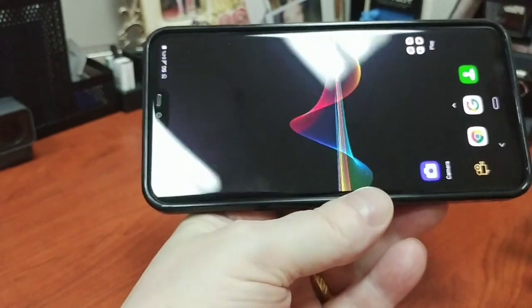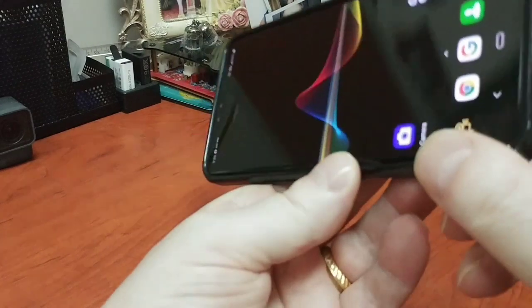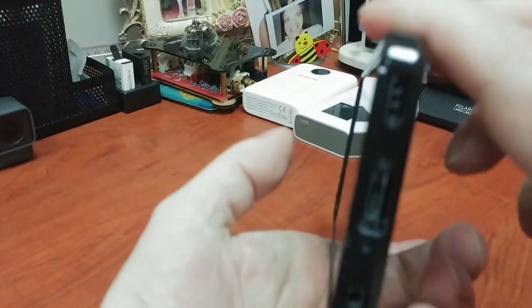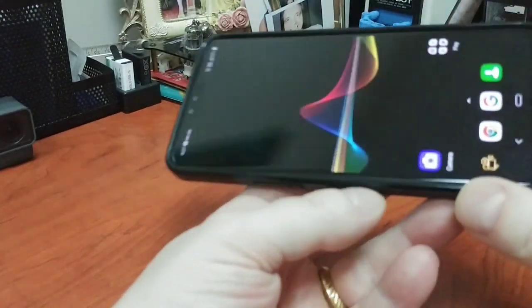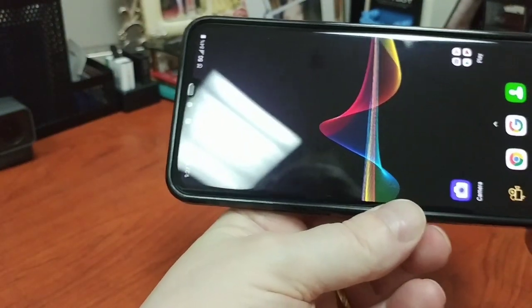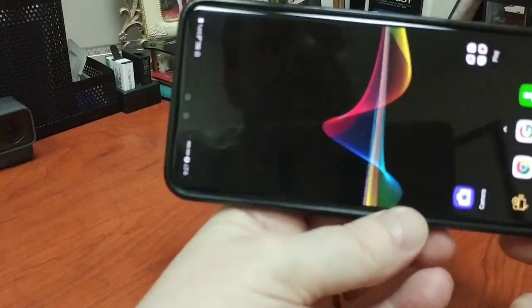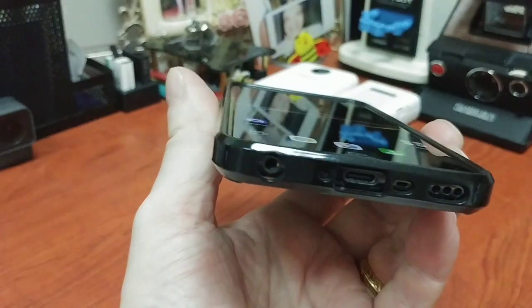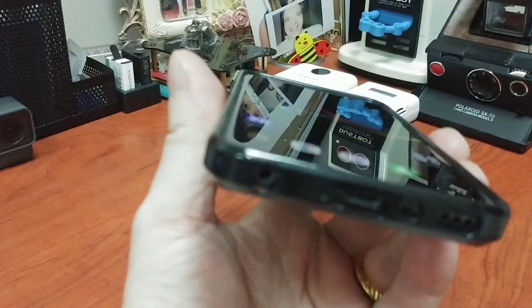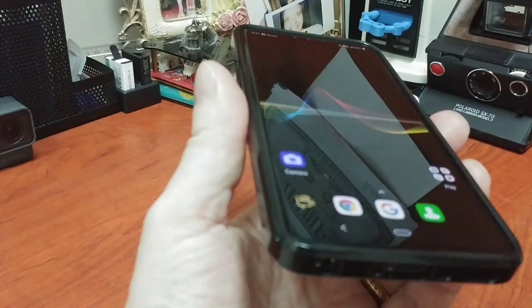So what else to tell you? One of the things I wouldn't say is that brilliant on it is the speaker. I think it's a mono speaker. It's not that loud, and even when it is loud, it's not that great. It's not a deal breaker for me because rarely am I using it for anything, only the occasional Facebook video or occasional YouTube.